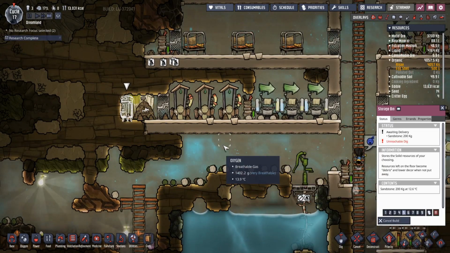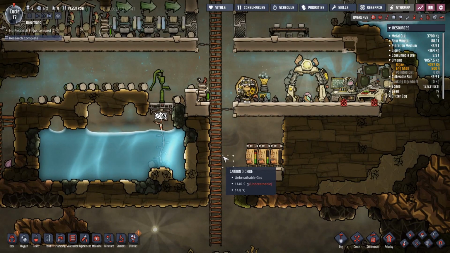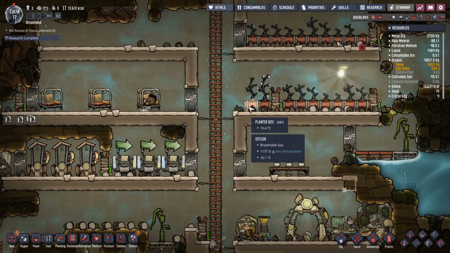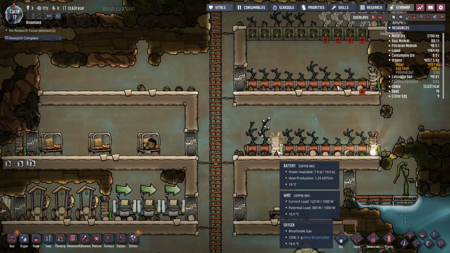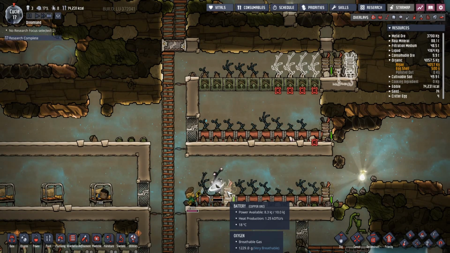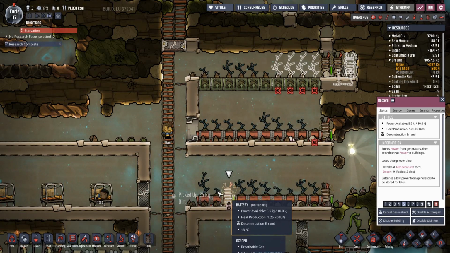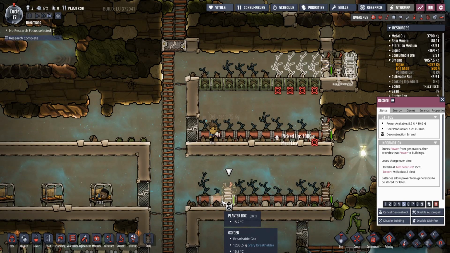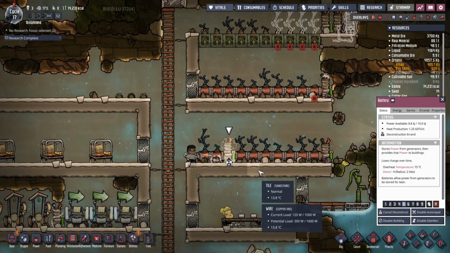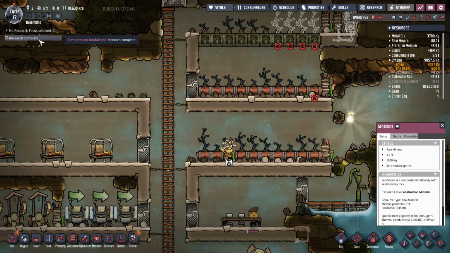Oh, we have so much to do and so few dupes. And we can't add more dupes because that means we're going to have to gather at least 8,000 kilocalories every day. Which is going to be a pain. I do think we're going to deconstruct this battery here and put in another plant box in here, because we're going to need it, basically. No research. We are well aware of that.